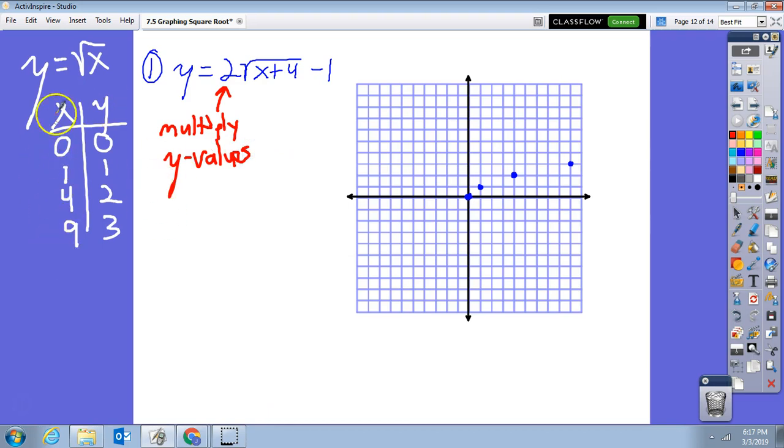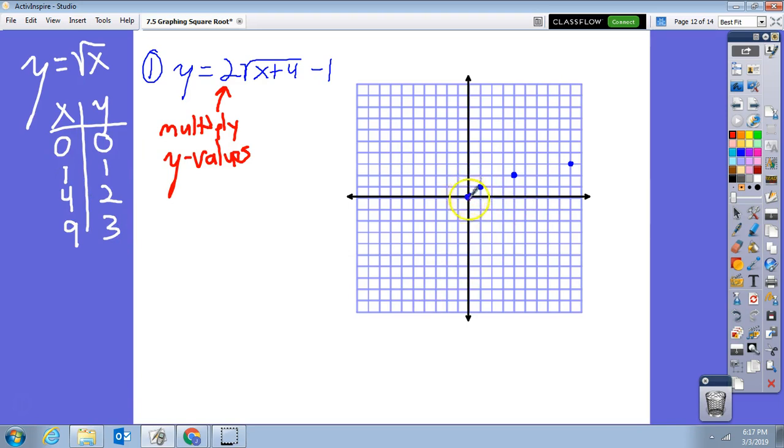Because if you take the square root of x and then you multiply it by 2, it's going to multiply these y values. So it does not affect the x values. Basically what it does physically with the graph is it either stretches it or compresses it, and sometimes it can also flip the function. So in this case, it is a positive 2 times the y values. So what you do is you come over here to the points that you just graphed, the original square root points, and you multiply the y values by 2.